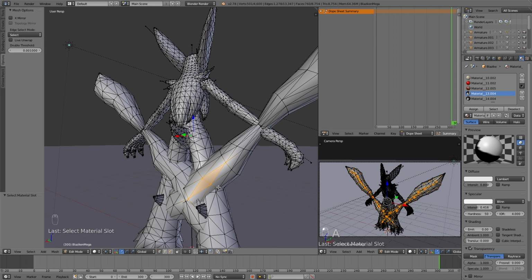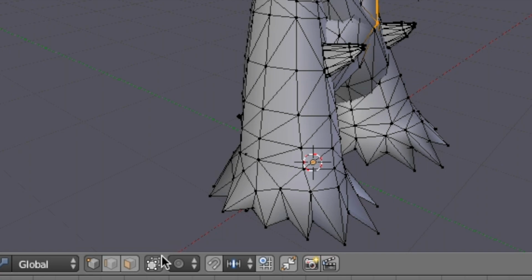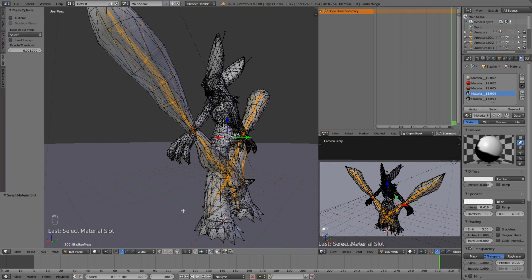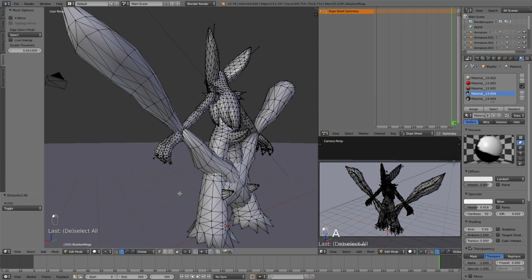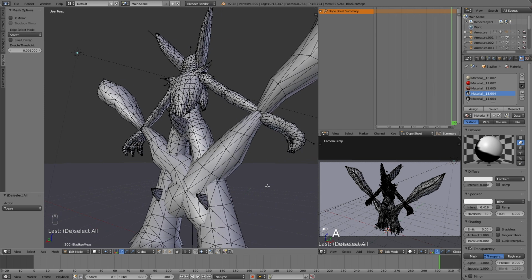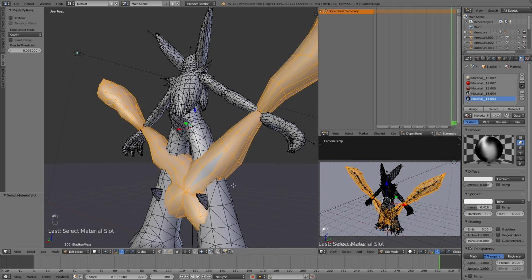You may not be able to see all of the core's vertices now, but if we scroll a bit to the left and turn this button on, we can clearly see that this is what's going on. So now that we know the problem, how do we fix it? Well, we do so in a similar manner to what we did with Mega Charizard X, but instead of vertex groups, we'll be working with materials. Select the shell's material, and then select its vertices, which will help us to see that blind spot.